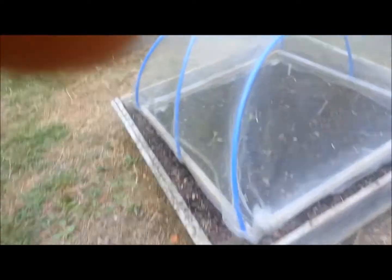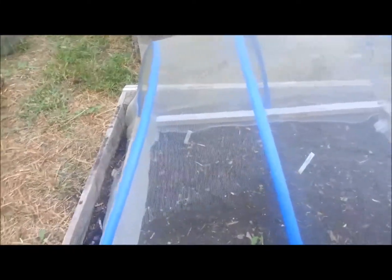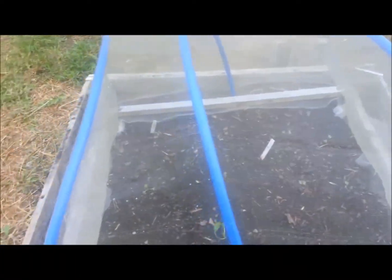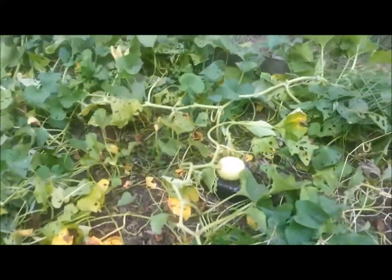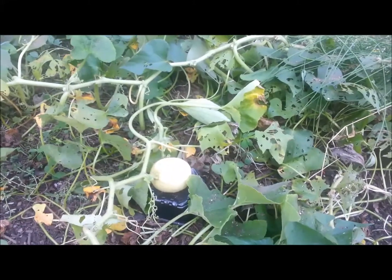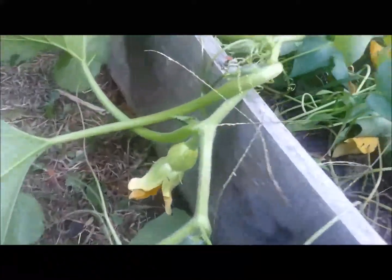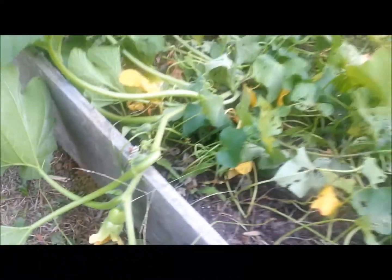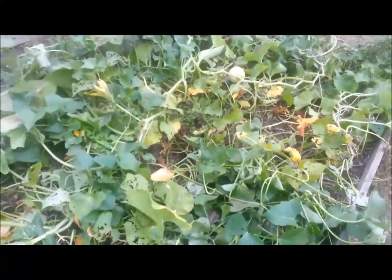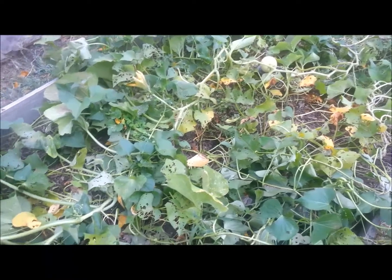I am done planting the brassicas. This one is broccoli and Savoy cabbage. I'm using the old cover that I had. As far as the butternut squashes, I have left one in there because it's kind of small and still kind of green, and there's another one coming right here that I left there. So 2 plants are left, and all the sweet potatoes are also left because they're just too small.